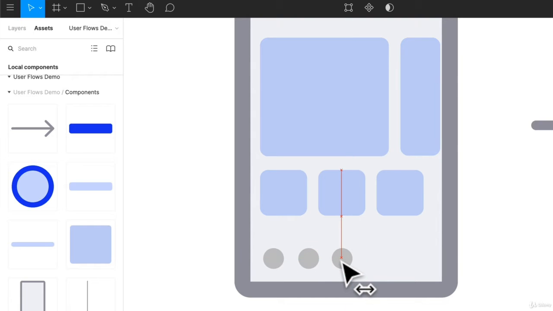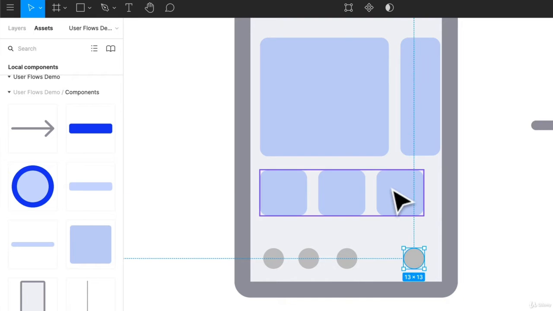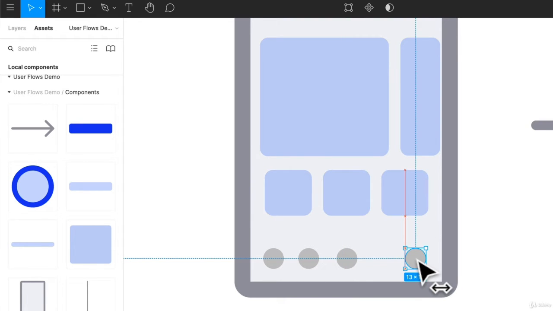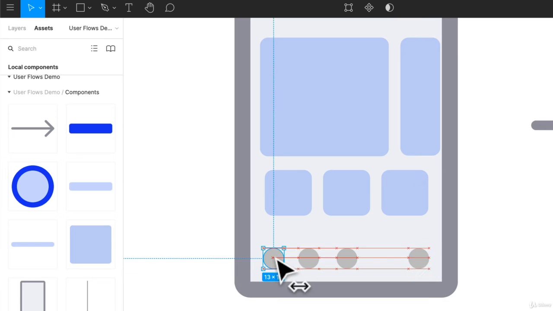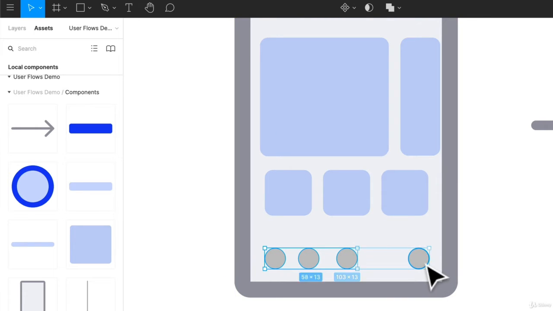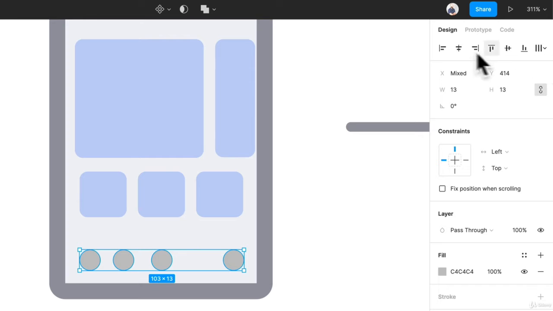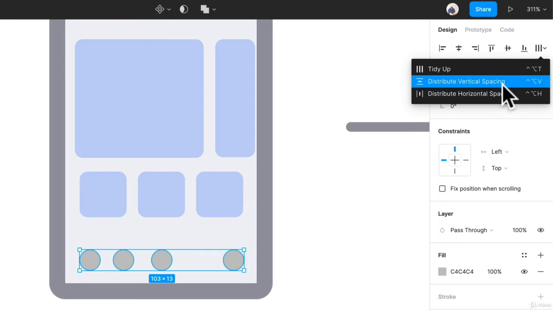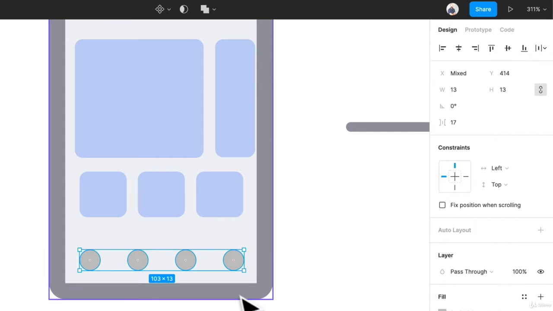We'll just make one really quickly right now. Okay. Let's spread that all the way to the end. That is going to be on the edge. Another Figma tip, if you wanted to spread these all across evenly on the horizontal plane, what I'm going to do is go up here and distribute horizontal spacing.